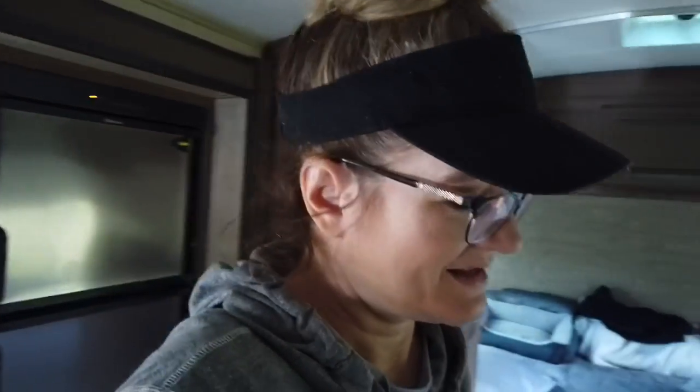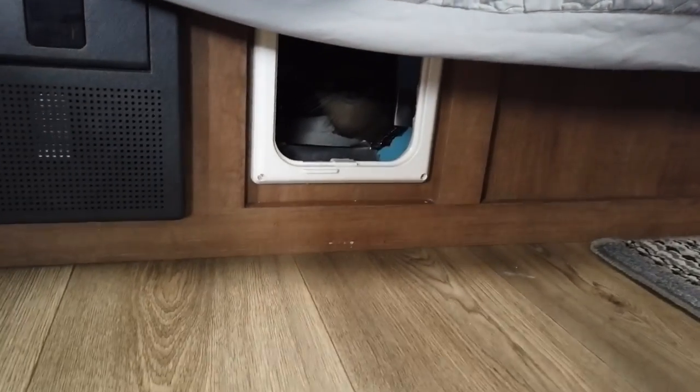So, on the road with the cat. We had a little box, and we were trying to figure out how we wanted to have the litter in here. So Lance drilled a hole into the RV there with a little swinging door. And we made a litter box underneath the garage area, and it'd be perfect for her. But she did not want to go in it. She didn't want the flap. She's super scared to go in there.